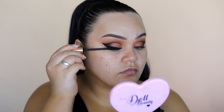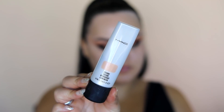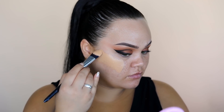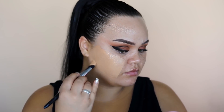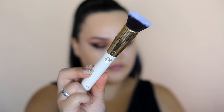Then applying some mascara. Starting on the base — I'm using MAC Strobe Cream as my base primer in the colour Peach Light, blending that in with my fingers. For foundation I'm using Samer Khouzami's foundation from his own cosmetic line — it's amazing, I use it in my kit and on myself. It's definitely one of my top picks for bridal because it lasts from early morning to night time. I apply a layer all over with a paddle brush and then press it in with Samer Khouzami's Kabuki brush.